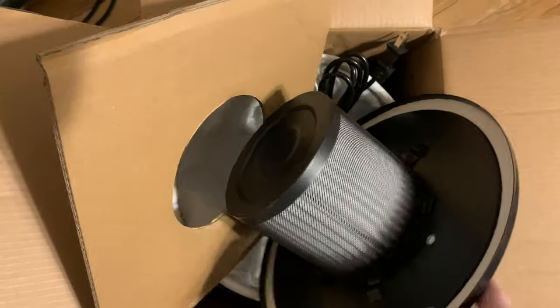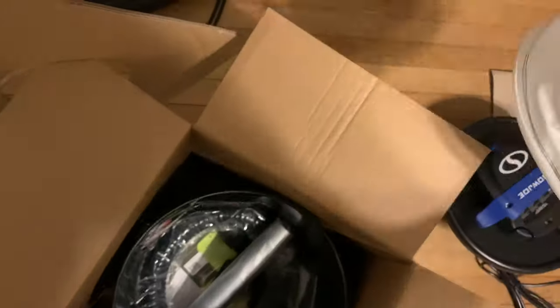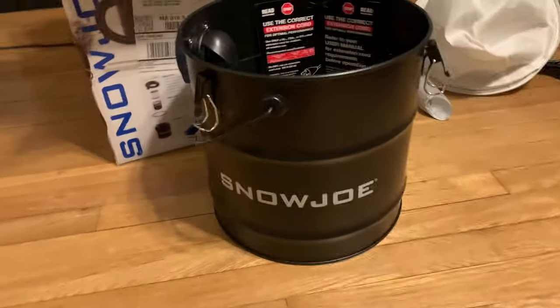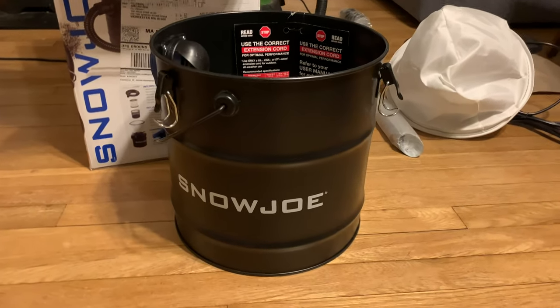Okay, so to start with, the filter on this one is really big. Now this is the filter bag, I'd say. Then we have this part. That's good. Should be easy to install. First, let's take this out.